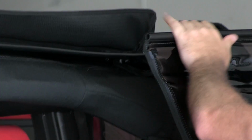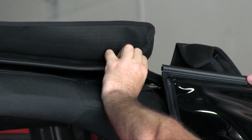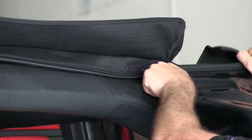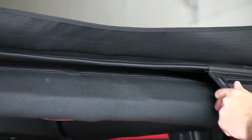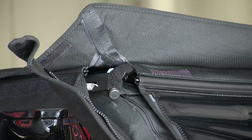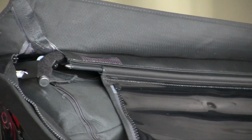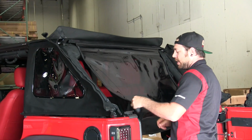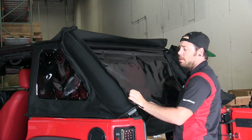So basically, just take this off the rear window to one side and just line it up. It slides right into the slot. And then you just pull it all the way over and make sure the window is centered as best as possible. And now we can go ahead and attach the zipper to these quarter windows.